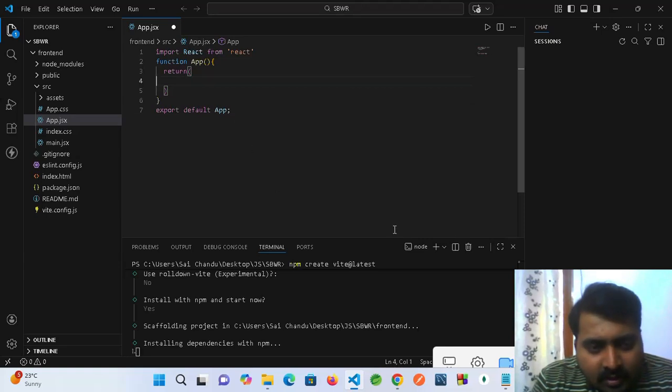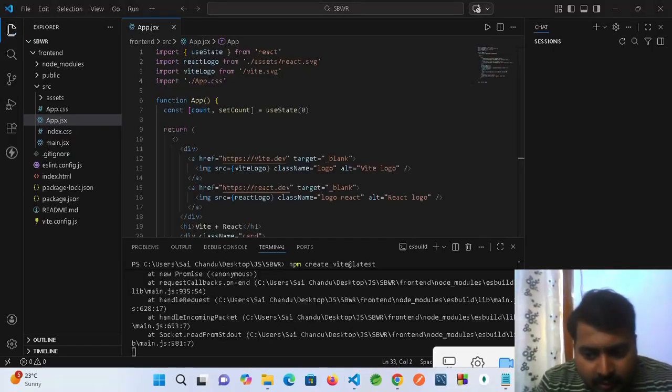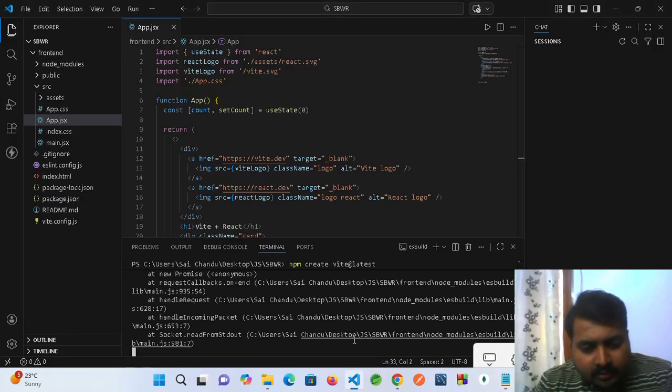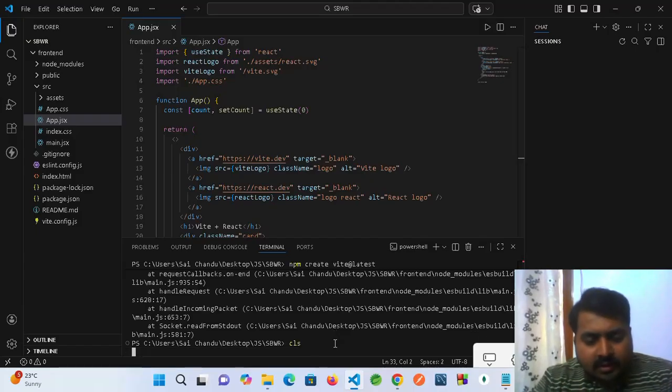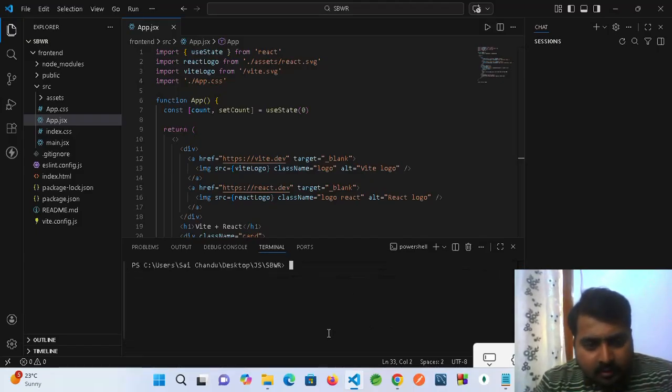Let it load, and I'll show the logo also, because I'm explaining from the basics, right? Let it load. I'm pausing it, I'll unpause again. It loaded. Okay, it is done. It is installed. We have created the React Vite application. Press Control C, because I just wrote code, that's why it is giving all these things. Type CLS, which clears the whole terminal.